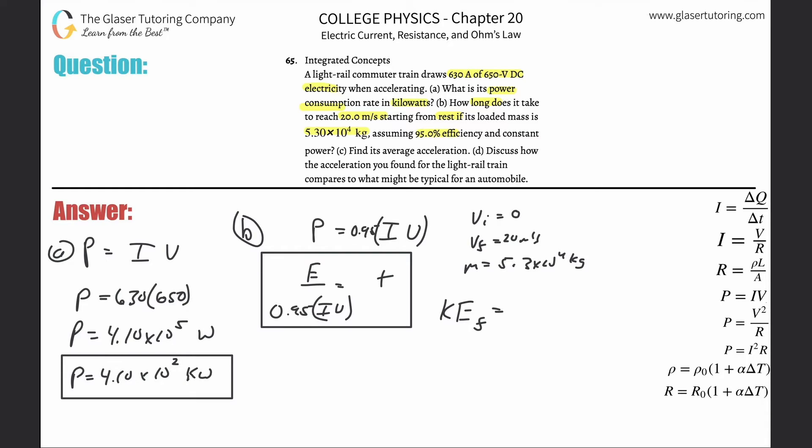So the kinetic energy here is going to be one half times the mass, remember the formula: 5.3 times 10 to the 4th, then multiplied by the velocity squared. So the velocity here is 20 and that's squared. Not average velocity but the final velocity, because that would represent the total amount of kinetic energy reached.